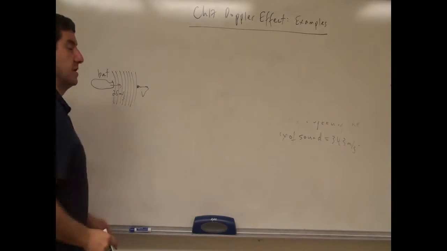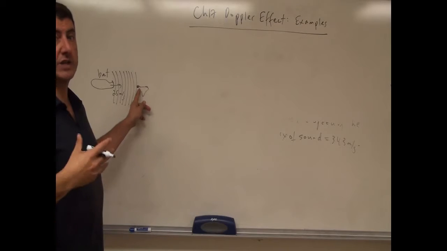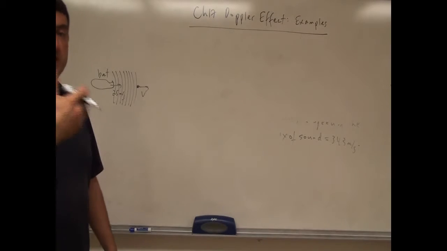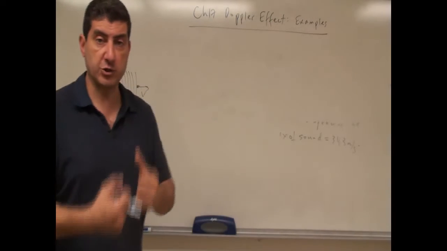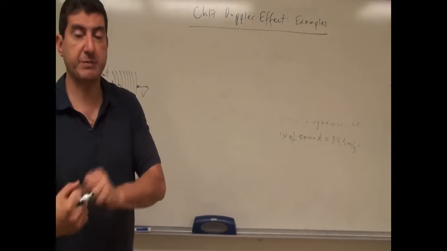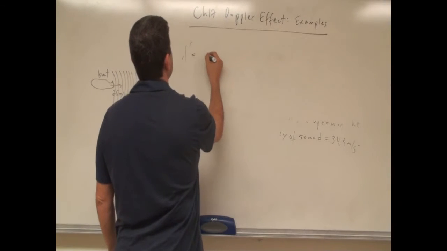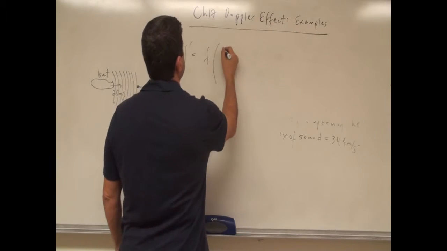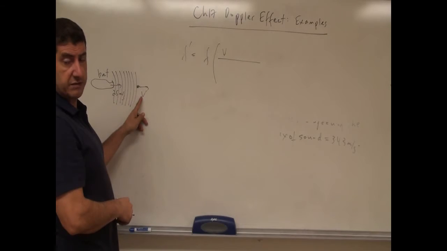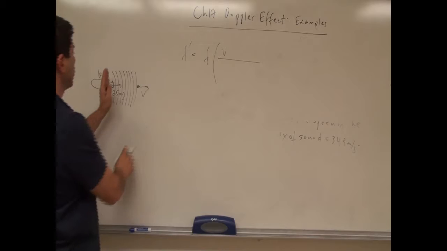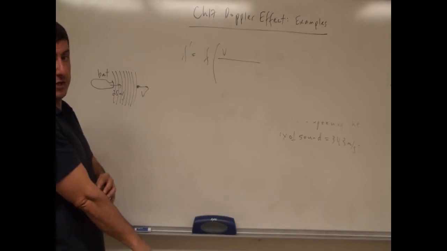So first, answer the question: when the waves reach the insect, what frequency will the insect receive? What's the perceived frequency of the sound waves from the perspective of the insect? So we have f prime is equal to f, velocity of sound. Since the insect is the observer and is moving away from the source of sound, that will tend to decrease the perceived frequency, right?